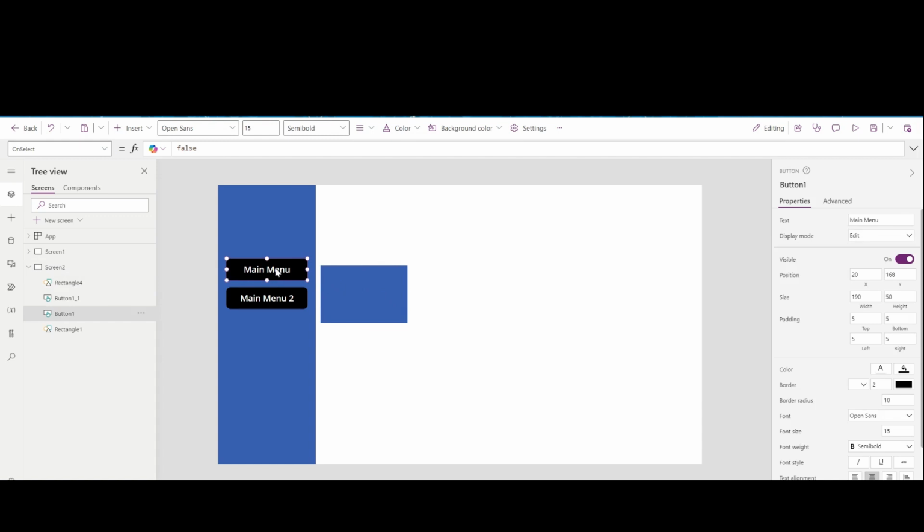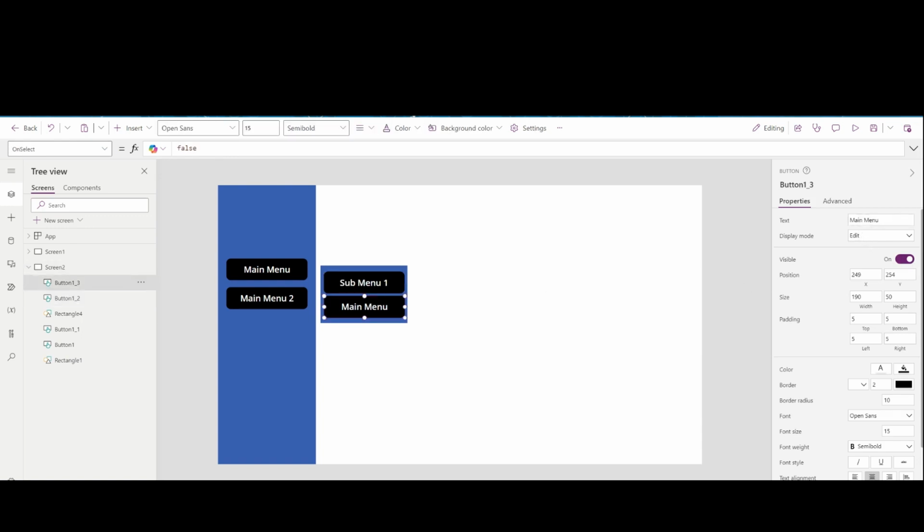So let me simply copy my main menu button again, copy and paste. Let me insert it into my rectangle and copy again to make my second menu. Okay, let me change the text on the button to, let's say, submenu 1.